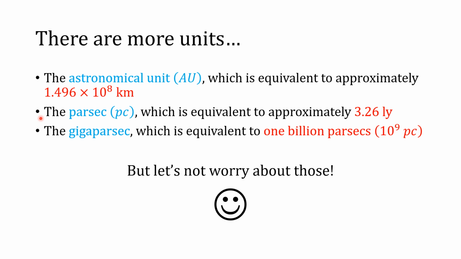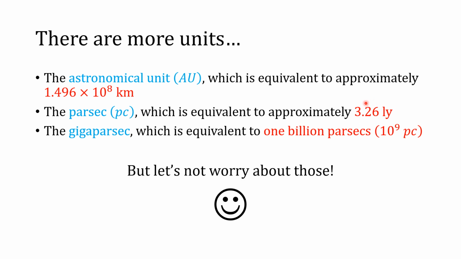Then we've got the parsec, and this is complicated to explain, how we get the measurement of what 1 parsec actually is. If you guys are interested, I can explain that in a future video or in a little supplementary video to this one. But suffice it to say for now that a parsec is equivalent to a little over 3 light years. So it's even bigger than the light year. So if you thought light years were big, parsecs are bigger.